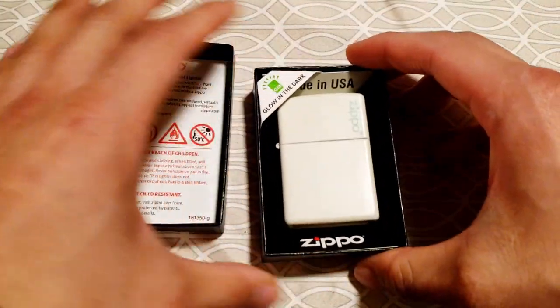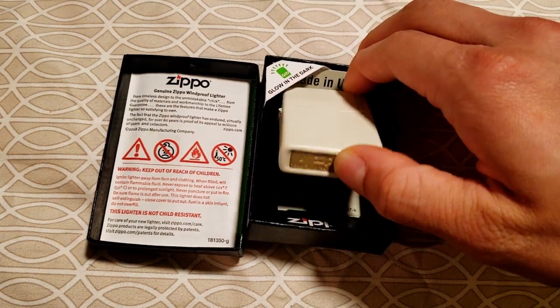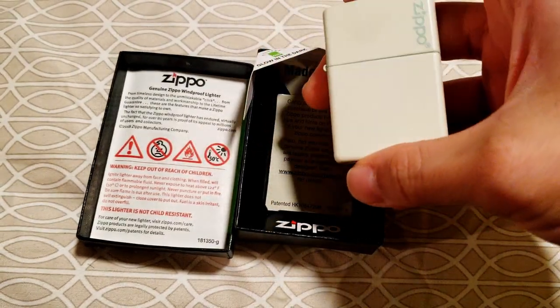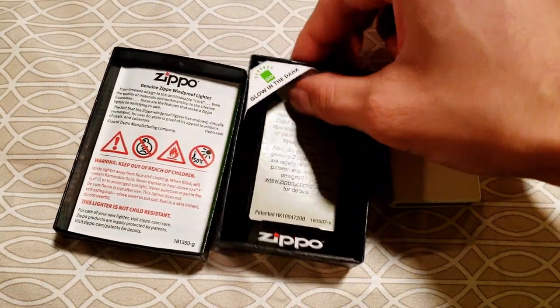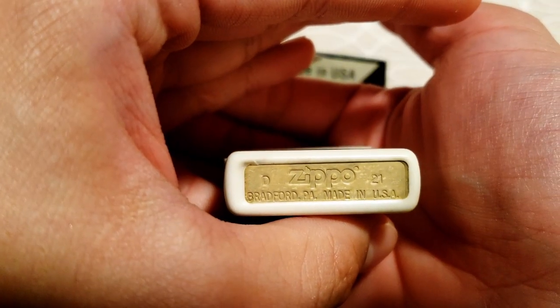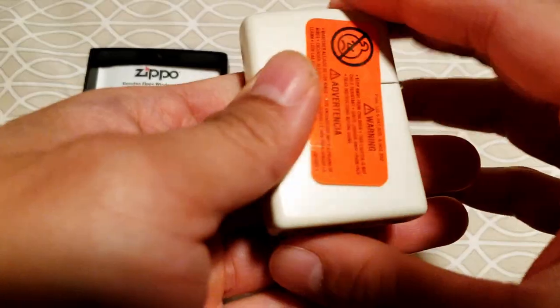Okay. So on the surface, it honestly looks kind of muted. The Zippo logo color is kind of muted, not really a bright green, and the body looks almost bone colored white, if that makes any sense. You do have a little tag here that says glow in the dark, so that's kind of cool to indicate that this is unique. If we look at our date code, we have a D of 21, so that's April of 2021. Let's go ahead and take a look at our insert.